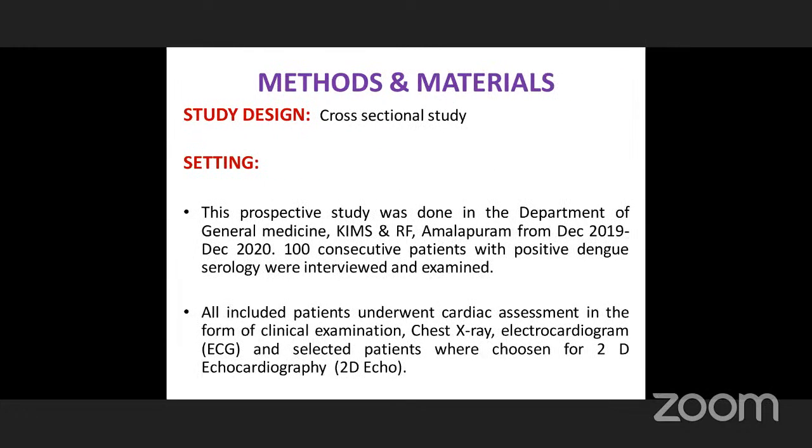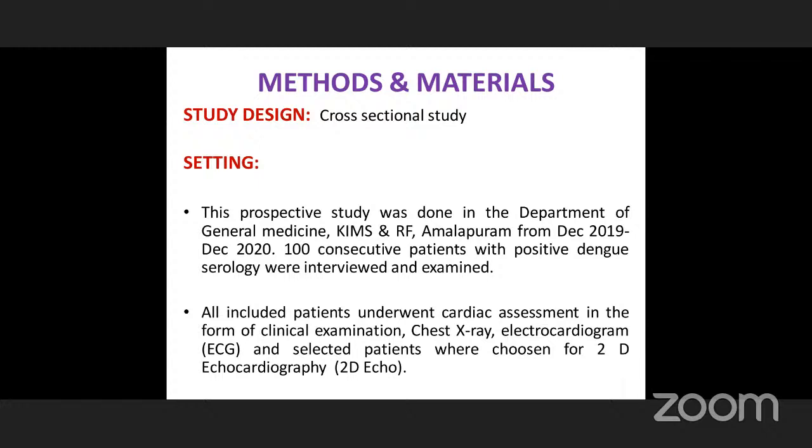Aim of the study: to study the prevalence of cardiac manifestations of dengue fever in patients presenting to our hospital. The methods and materials: the study design is a cross-sectional study. The setting: this is a prospective study, done in the Department of General Medicine, KIMS and RF at Amlapuram from December 2019 to December 2020. 100 consecutive patients with positive dengue serology were interviewed and examined.